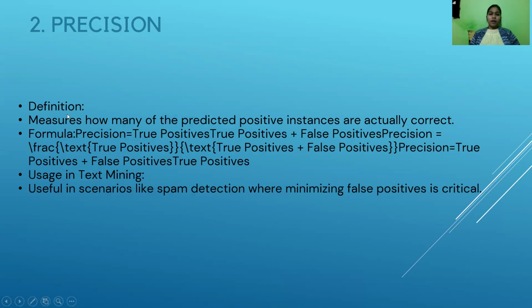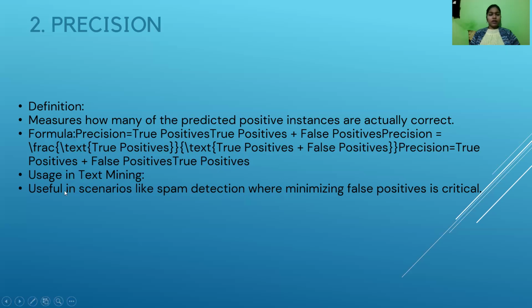Second, precision. Measures how many of the predicted positive instances are actually correct. Formula: precision equals true positives upon true positives plus false positives.